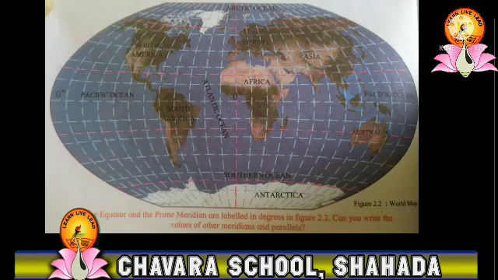The next question, which continents are spread in all the 4 hemispheres? So in this question you have to answer the name of continents. Last question, at which 2 parallels do all the meridian converge? So at North Pole and South Pole, all the meridians converge. The meaning of word converge is to meet.